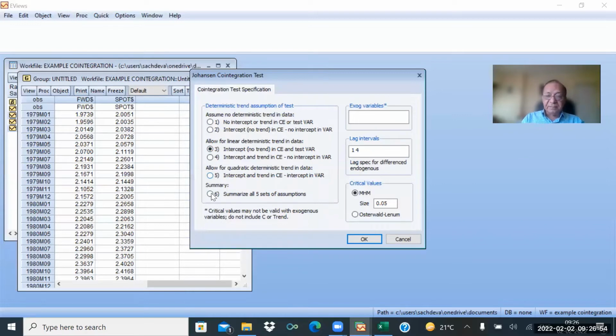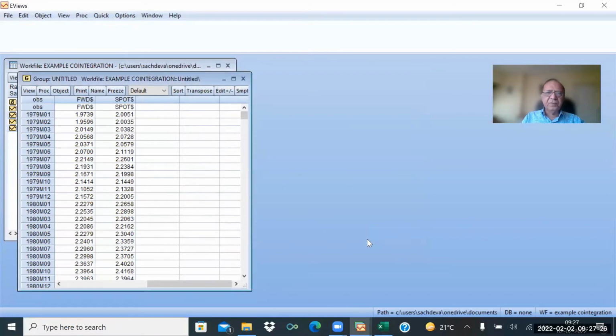You can see the summary. From the summary only you can decide how many lags I can use, and whether I should use intercept or not. When you have seen the unit root, from the unit root you might have decided whether to use the intercept or not, whether to use trend or not. Those things should be used here. Okay. So I'm going to say okay.